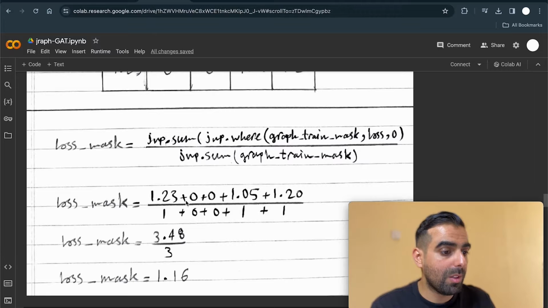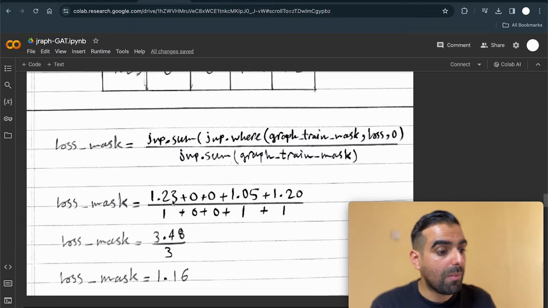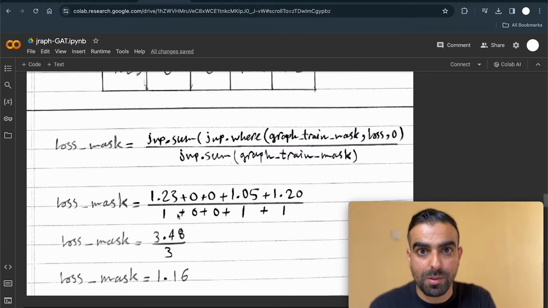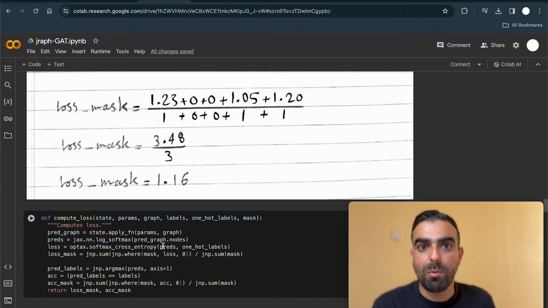So basically I'm doing this. I'm setting these 2 middle values into 0, and I'm summing these values, and I'm summing the training mask. By summing the training mask, I'm getting the count, which is needed to compute the mean loss. So on the numerator, I'm getting the sum of losses, and in the denominator, I'm getting the count, how many samples. And dividing these, I'll get the average loss. So this is the solution I came up with.